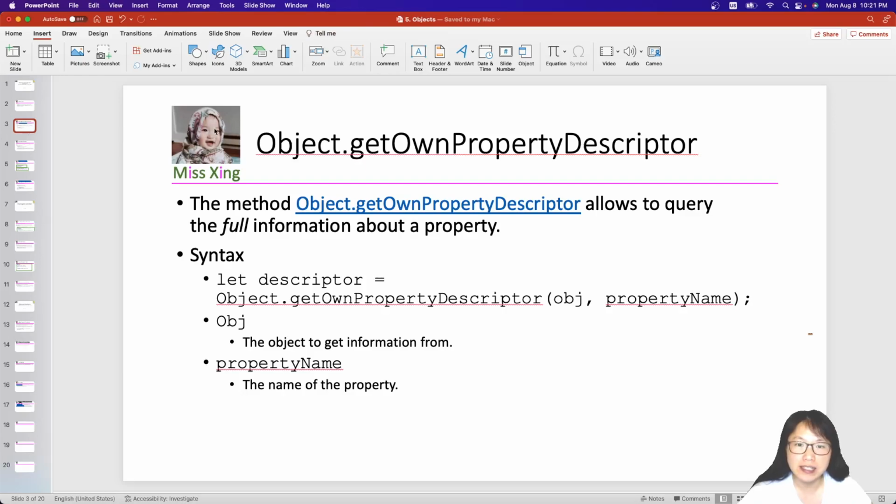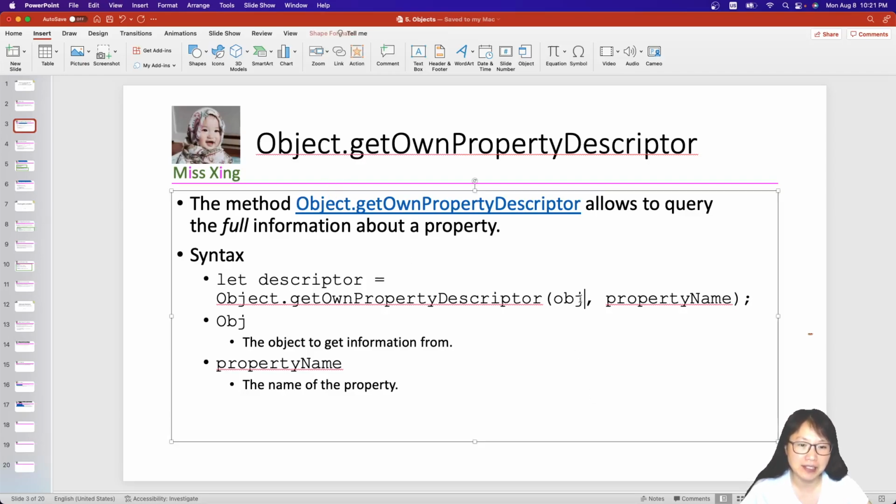Okay, so first let's take a look at how to get the property descriptors. Because if we directly define an object, by default you only get the values. If we want to get the property descriptor of a property in an object, how do we do it? You use Object.getOwnPropertyDescriptor, pass the object instance itself, then pass the property name, and it will return the descriptor. Now let me show you this demo.